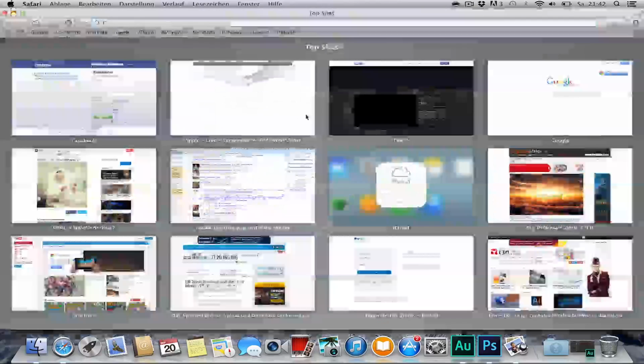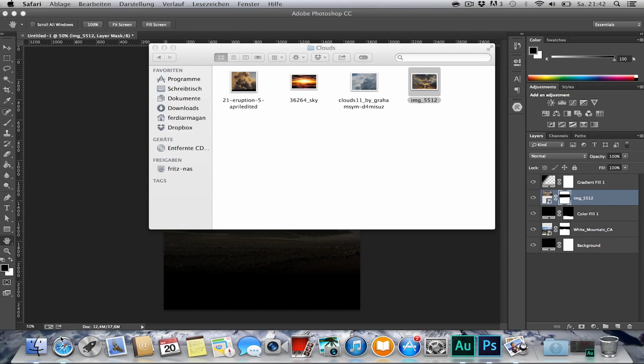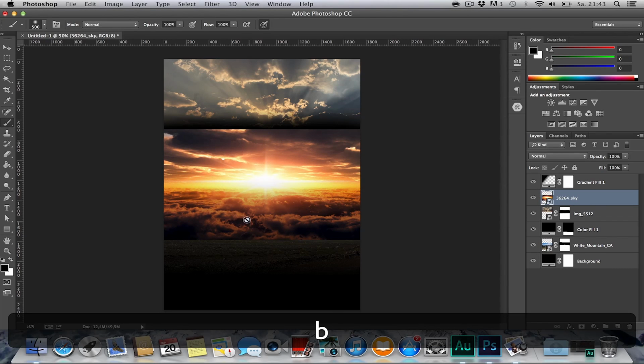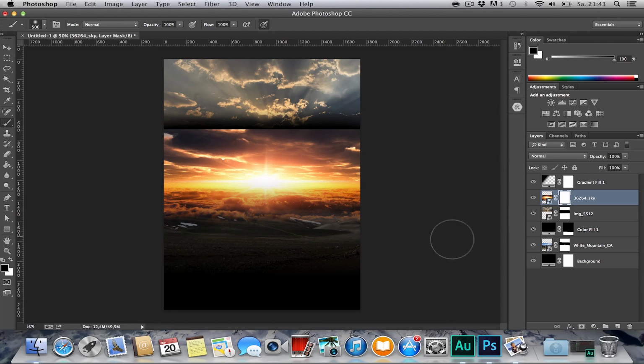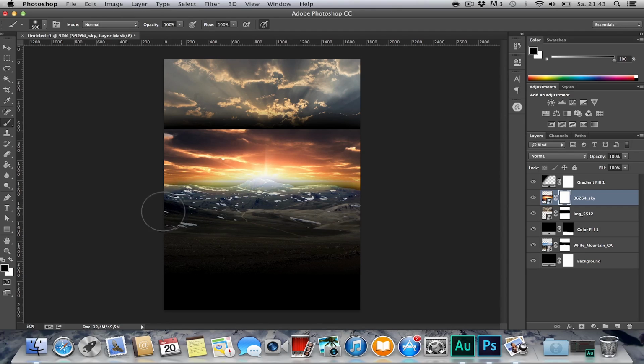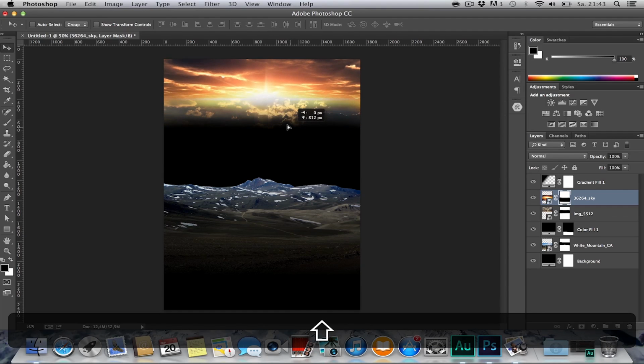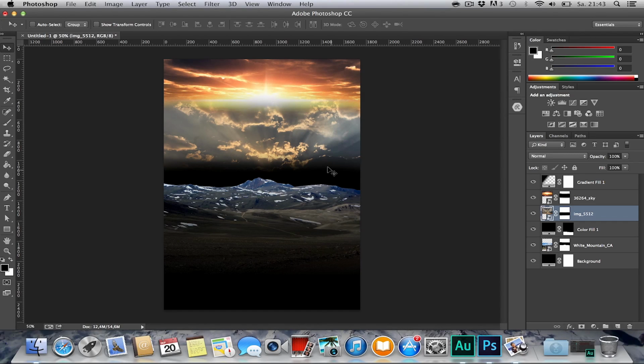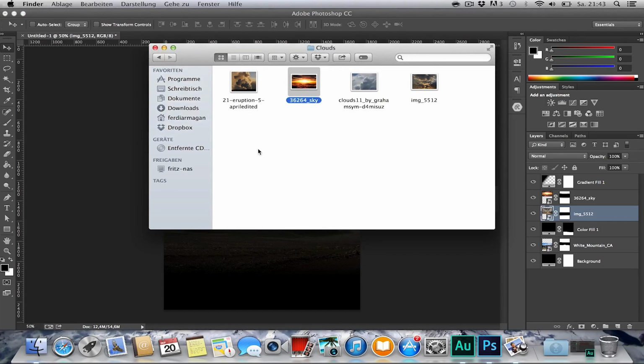Why is it opening every time? Let's get another set of our clouds. Of course, we don't want this one here to be in there, so let's delete all this. Bring this up. And we should look if the clouds are actually matching up, because if they aren't, we're just going to use another set of clouds.